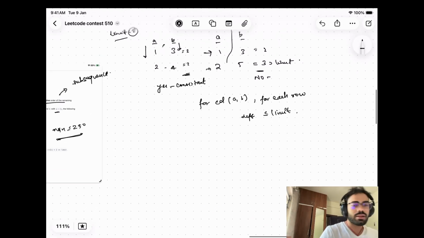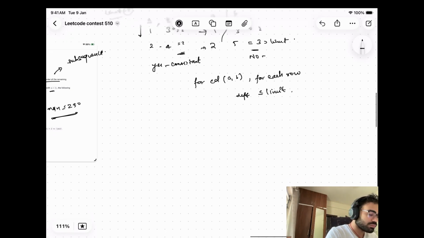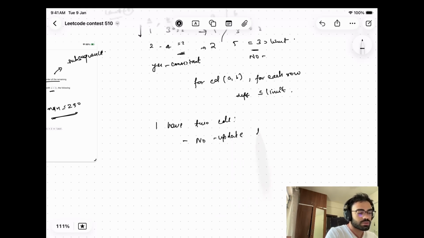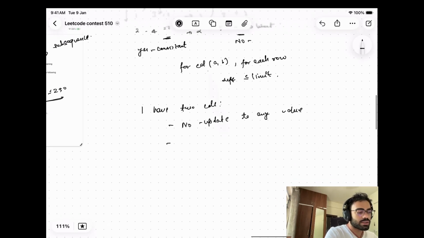Now let me ask you a question. I have two columns. There is no update anywhere. Then, can I tell if columns A and B are valid or not before solving this question?